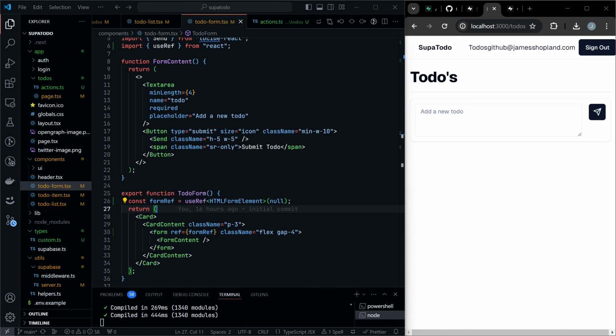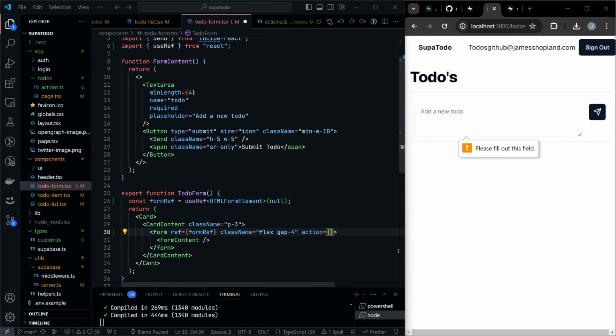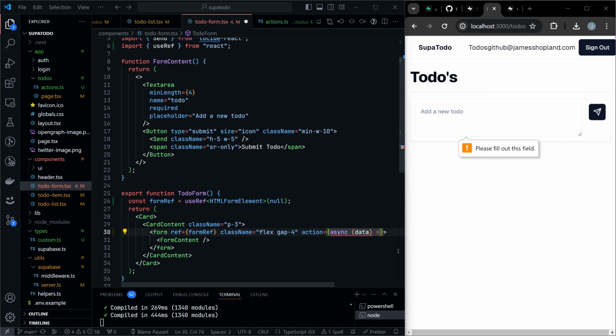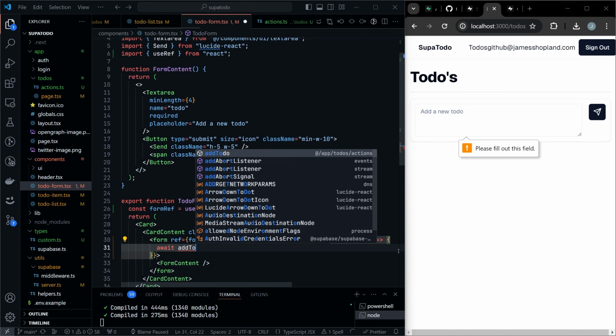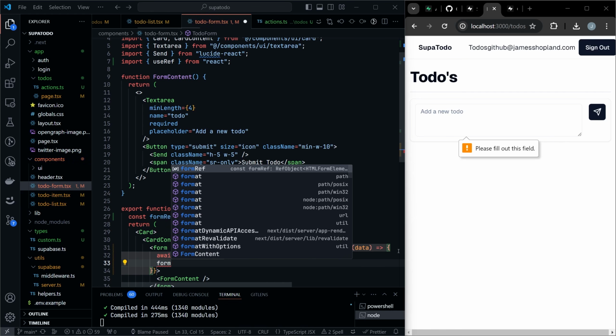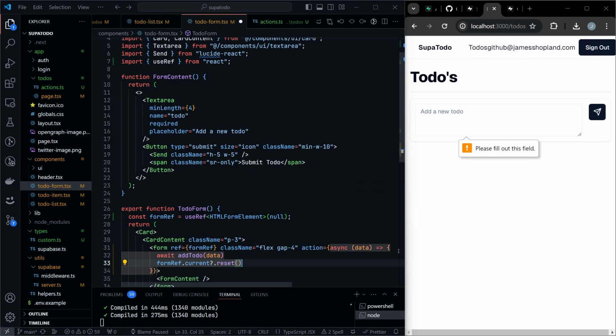Now what we need to do is set up the actual action for when we submit this form. So when we hit this button here, what happens when we submit it? For that, on the form, it has that action prop. Inside of this action prop, we're going to make it an async function, which is going to take data. And then inside of this function here, we're going to obviously go ahead and do await addTodo, which we just created from our server actions file. Pass it through all of the form data as that's what it's expecting. Then underneath this, what we can now do is do formRef.current, and then if that exists, we can do .reset.